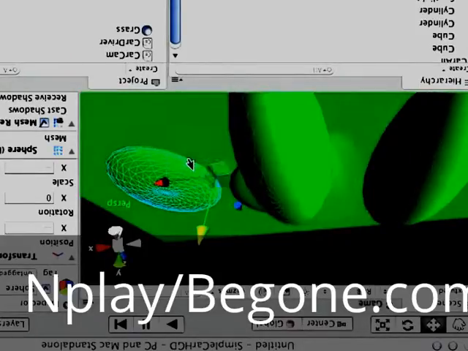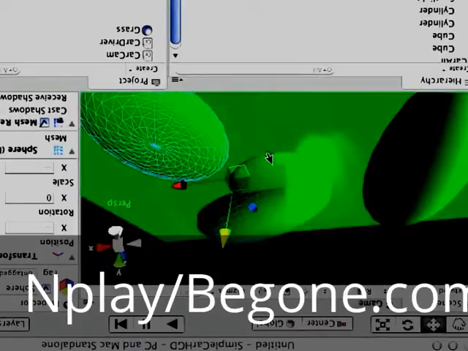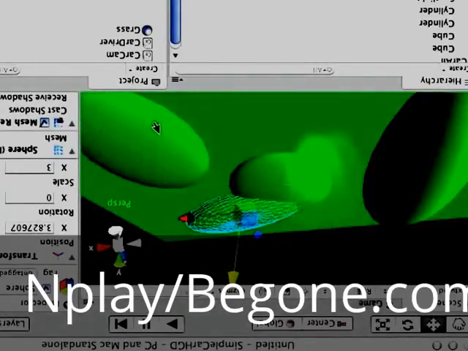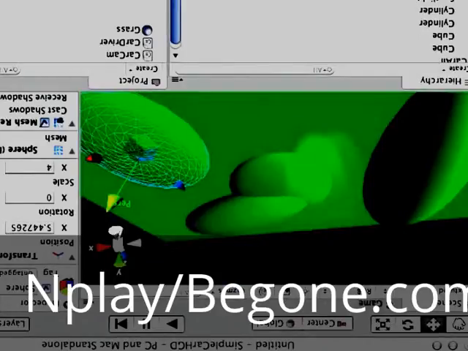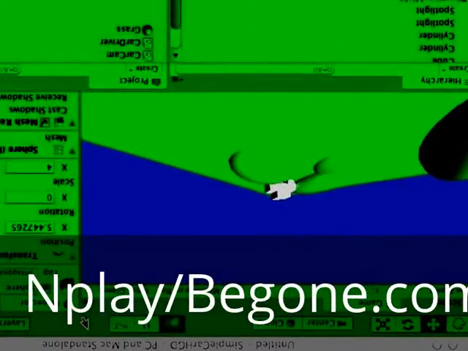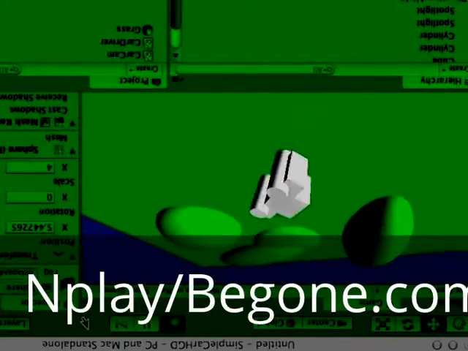Duplicate these two, rotate them. There's really no harm in them overlapping as long as it's kind of the shapes that you want. 1.5, 2, there we go. And now when I drive my car around on them, you can see it bumps around, pushes its way over a bit. Oh, the car toppled over again. And we can still drive, you know, that could be dealt with another way.